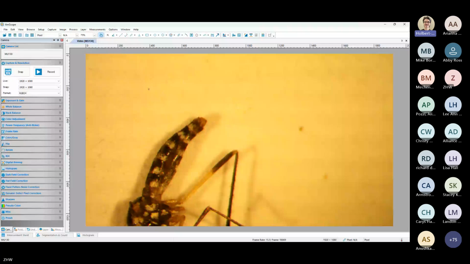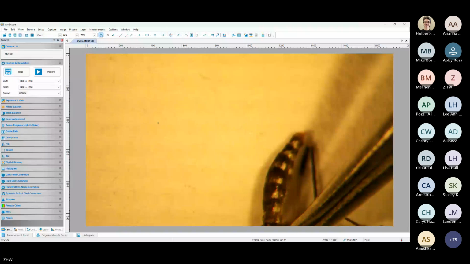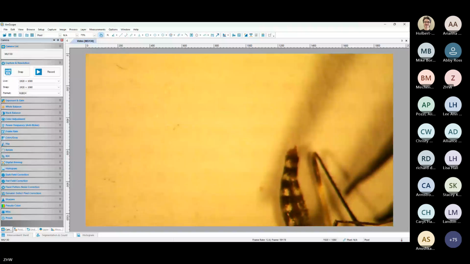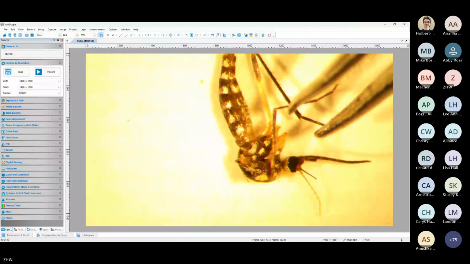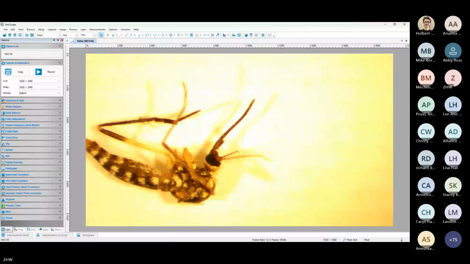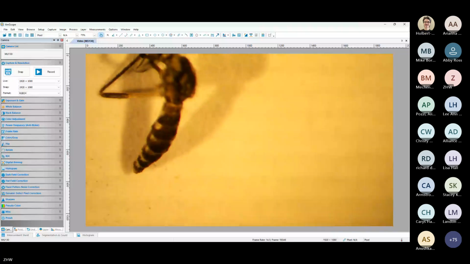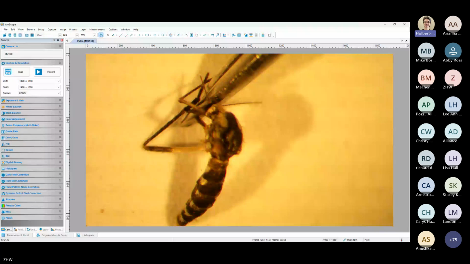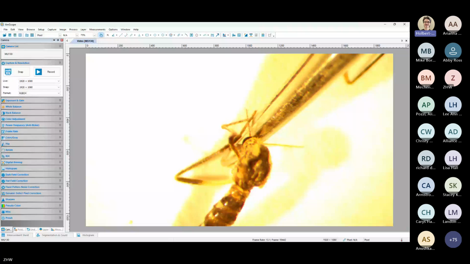Oh, and it probably doesn't show it, but the top of the abdomen should have one dark stripe down the middle, surrounded by two white stripes, a white stripe on either side.